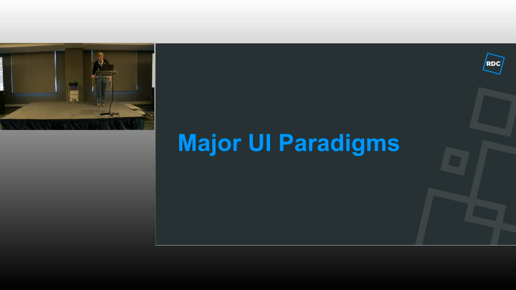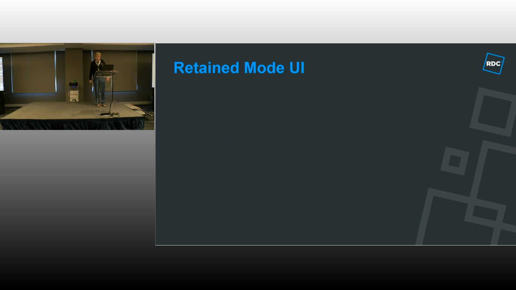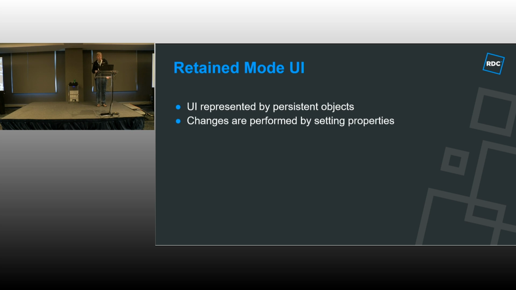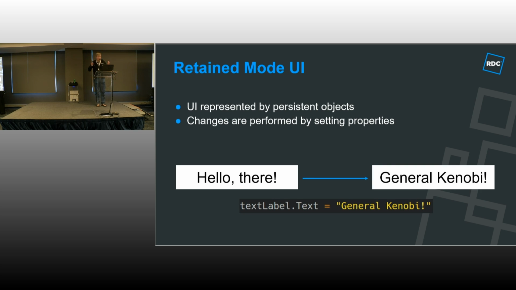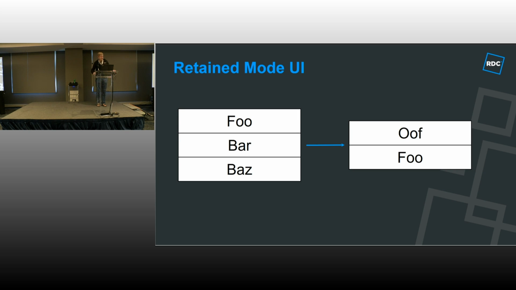So as kind of a divergent, we'll talk about the major UI paradigms and how they can be used to address this problem. First up is retained mode UI. In a retained mode UI system, all of your UI is represented by persistent objects. This lines up with how we have it in Roblox. You create a frame object. You create a text label object. You change properties on those objects to enact change in your UI. It's fairly straightforward, right? Everything's persistent. There's no code running all the time to keep a static UI on screen. So imagine you have a text label that says, hello there. And we want to change it to say something like General Kenobi, right? All we have to do is set the text of that label. Simple imperative code.